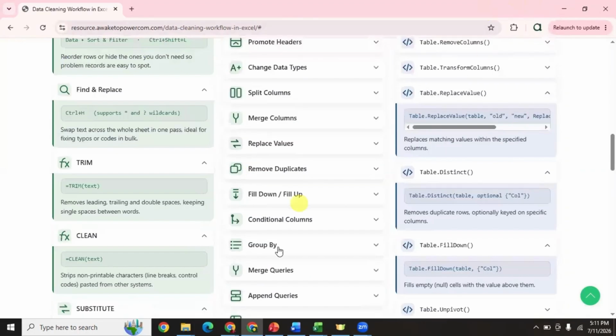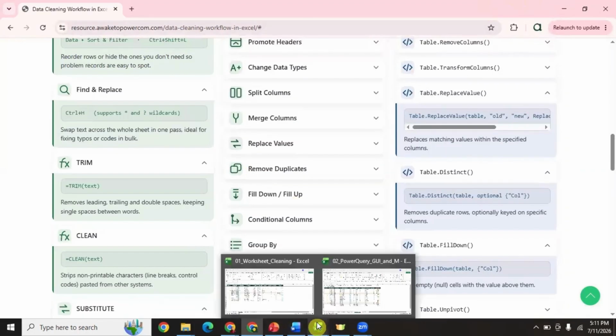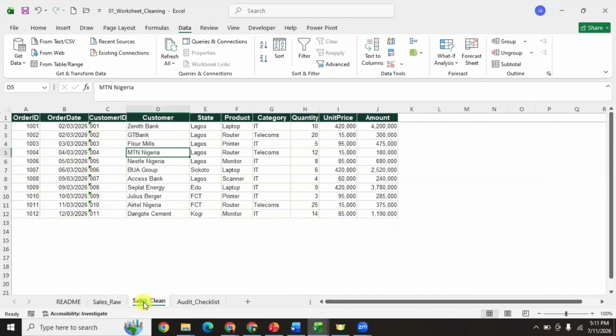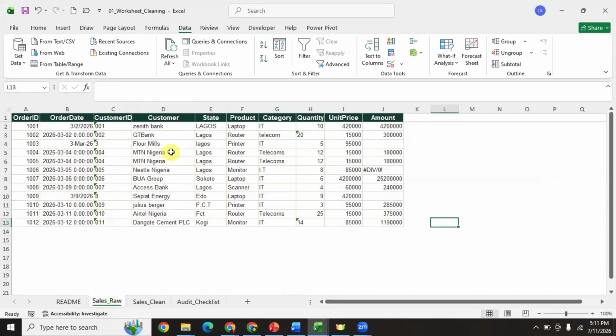So now that we have seen that, we can progress to the first cleaning exercise that we have. We have our data set here. When we clean the data set, this is what we are going to have. We are going to have it look like this. But right now, we have the raw data sets. So we are going to provide these data sets to you so that you practice as you join this.